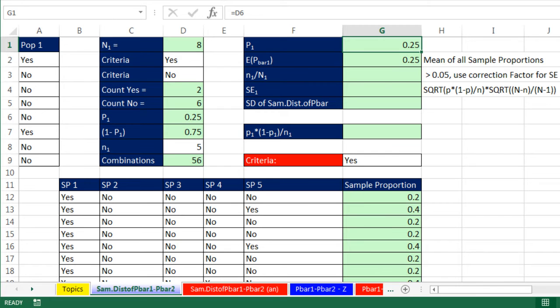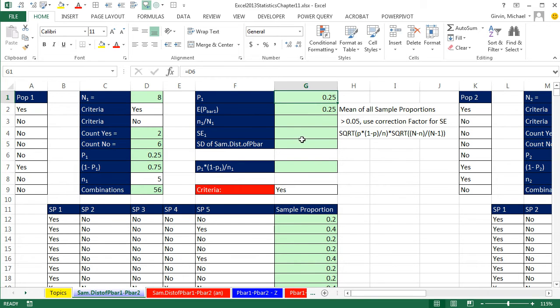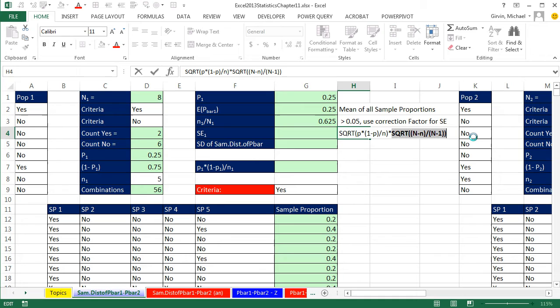And if we go back to our PDFs, now on page 2, all we did was prove this little part here. Now we want to go look at the second part, the standard error, or the standard deviation of the sampling distribution of Pbar. All right, so now we need to check for our 0.05 equals sample size of 5 divided by 8. Of course, this is going to be huge, so we have to use the correction factor. The correction factor is this part, and I'll bold. There's that correction factor.